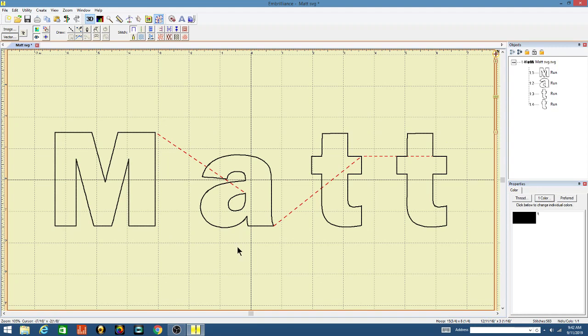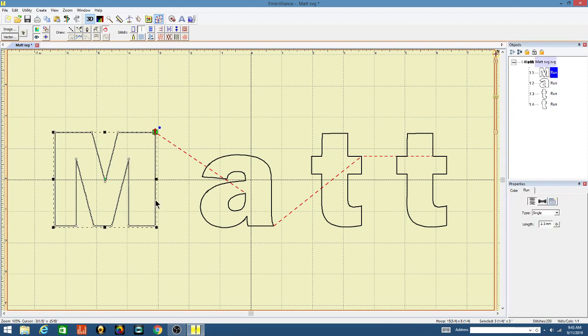Now you'll see that we have these long running jump stitches. The very first thing I like to do before we continue on is I'm going to change our jump stitches so that they're not as long and they're a little bit more organized.